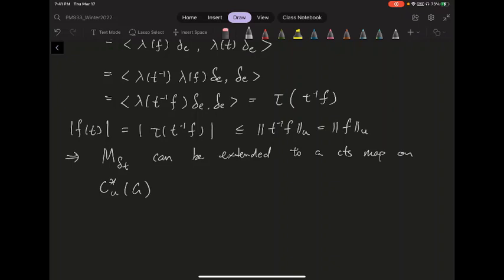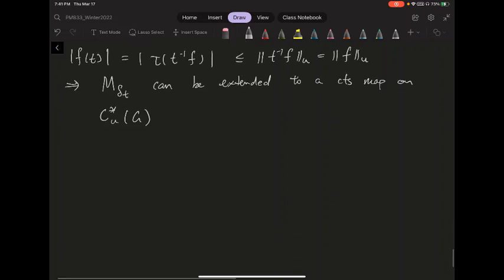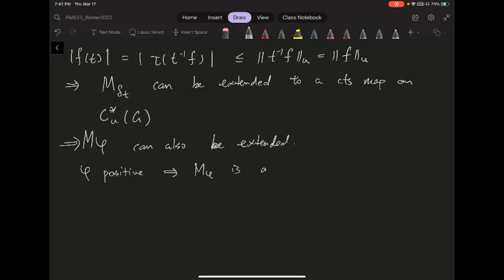And here we're just using some little shortcut. Because your phi, your positive definite function, is a linear combination of these, and because each one of them can extend, and you take their finite linear combination, you have that phi can also be extended, or m phi can also be extended. And this m phi, because your phi is a positive definite function, will actually imply that m phi is also positive.